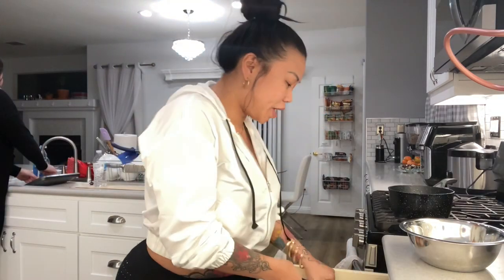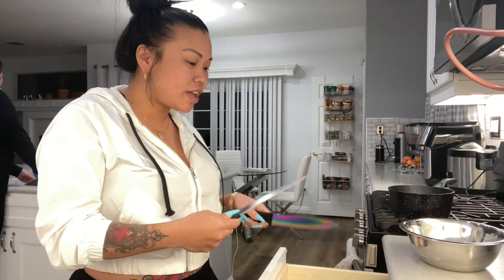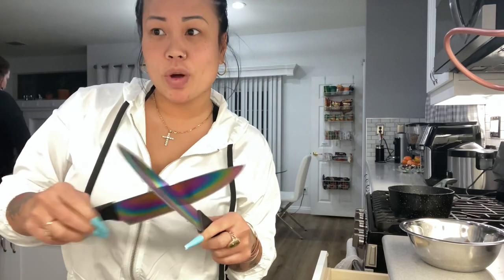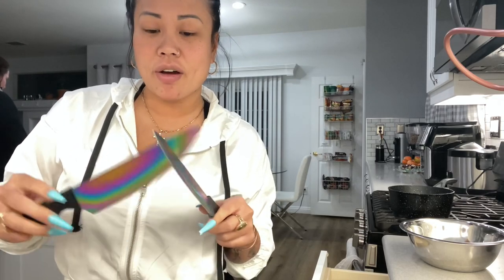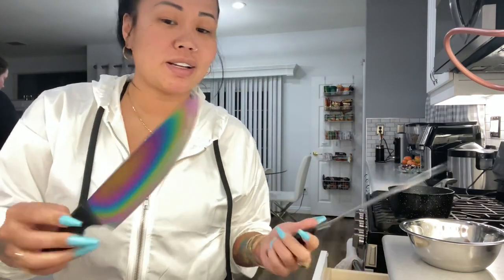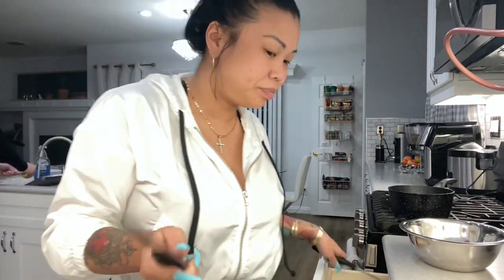So, yeah, we had a lot of requests for my knives, and you know what? Somebody did write me, was like, it's 2021, she had her knife over a year now, and no rust, and they're still going good, and so is mine. These were like my display knives from the beginning of time.